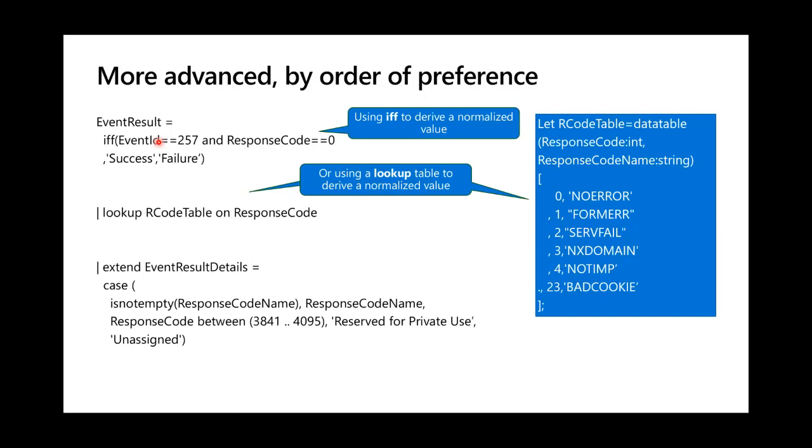I'll show an example of that in a second, actually this example. For example, our MS-DNS connector returns just numerical codes of the response codes from the DNS server, while most other sources return a name. And we decided that our gold standard is the name, the string value. Lookup is a very efficient way to do that, the way it looks actually in Log Analytics. It was the third or the fourth window. I think it was the fourth window. Yes.